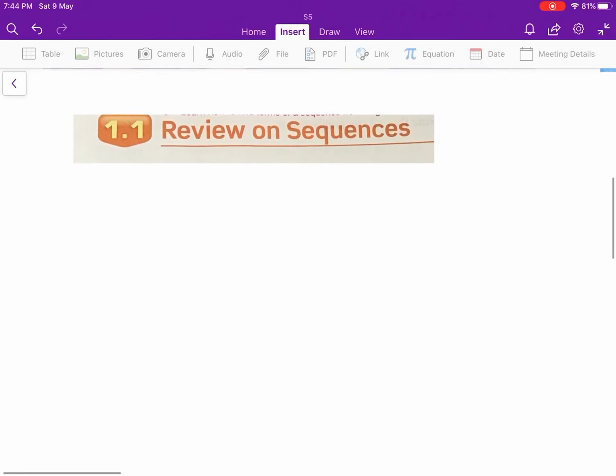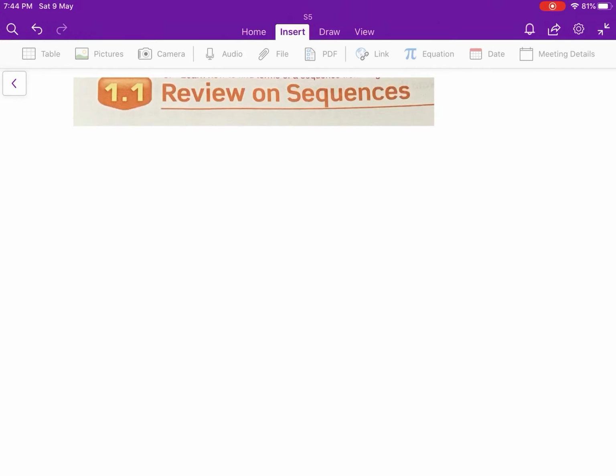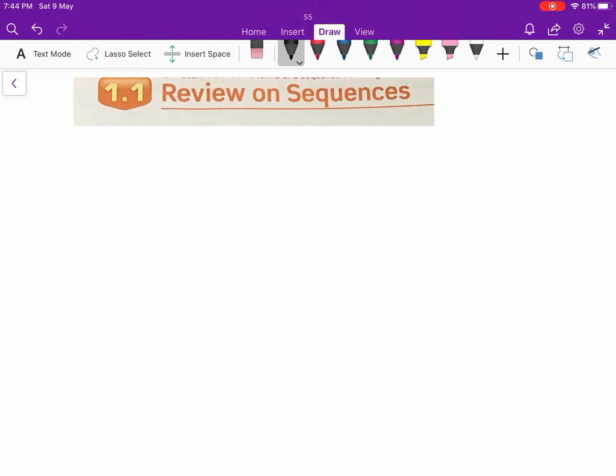sequence. Okay, so first of all, let's review what is meant by sequence. Okay, so actually sequence means a series of numbers that have some pattern. So what does it mean? It means, for example, maybe I will give you 2, 4, 6, 8, 10. So you can see that here we have a series of numbers, right? Then they have some pattern. You can guess what the next 3 numbers are, okay? Even though I won't tell you anything, by logical thinking, you will guess.